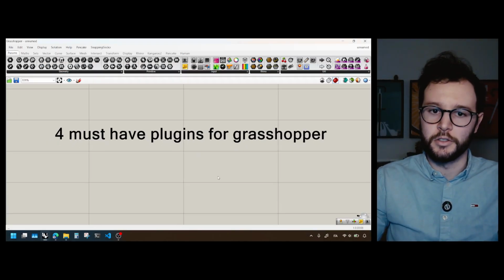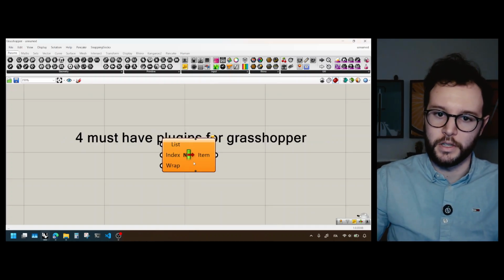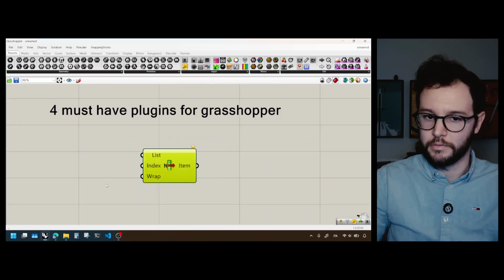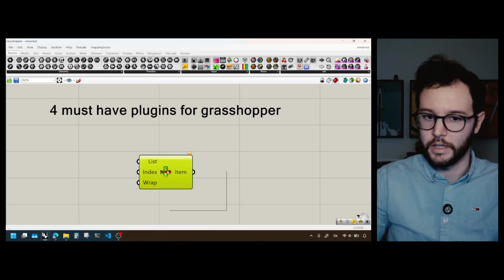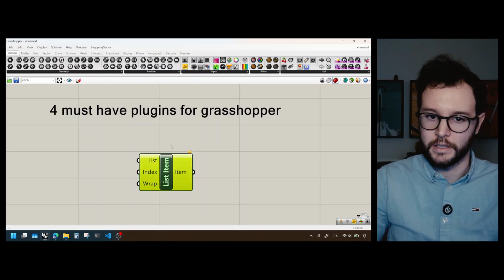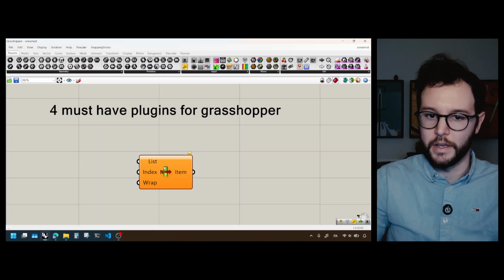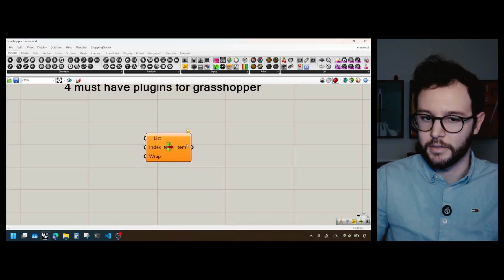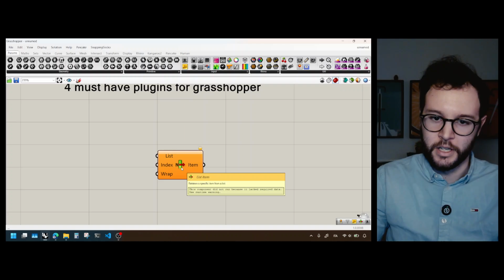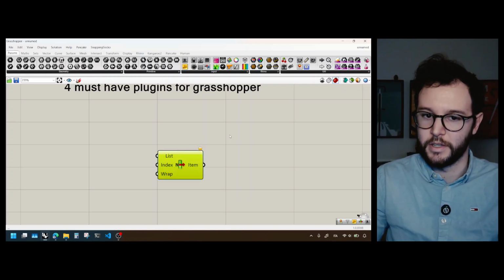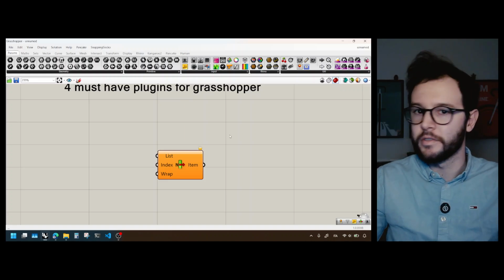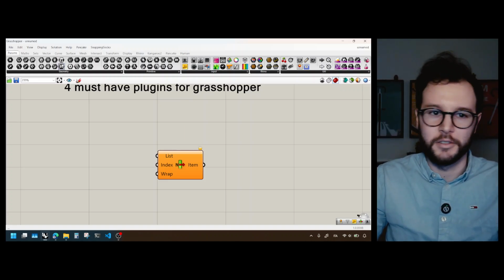So what does it do? Well, let's drop in a component here, and you can see in Grasshopper UI, you can have either icons or the text. So this is the List Item component, for example. If you look at the icon, it shows you the icon. I like to have the icons always displayed, but I would also like for the name to be available as well. So can I have both? Well, the answer is yes, and to do that you use Sunglasses.